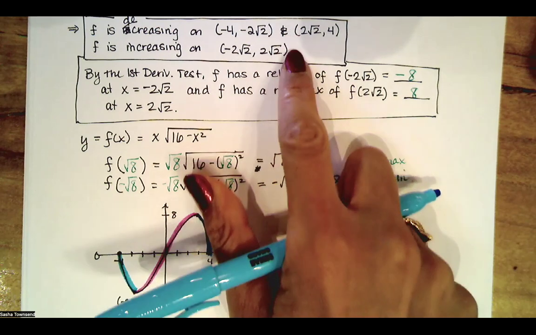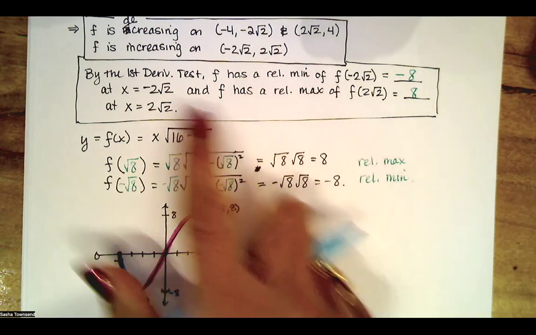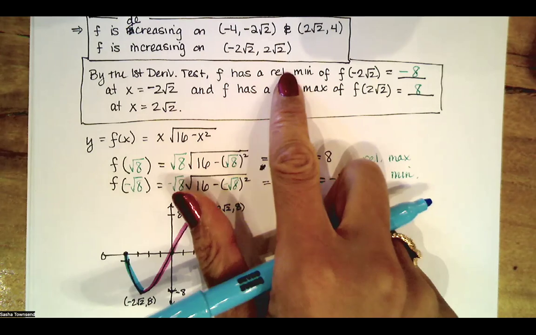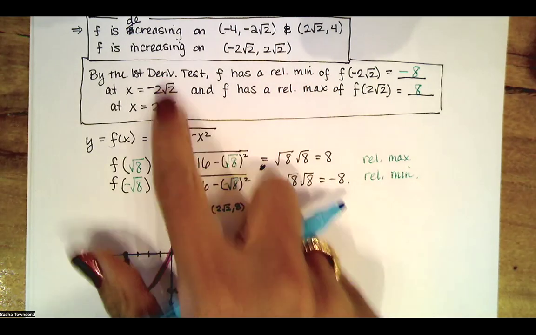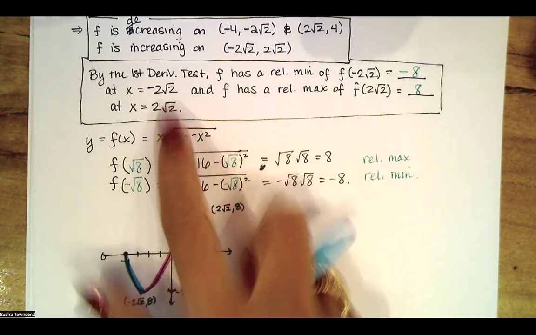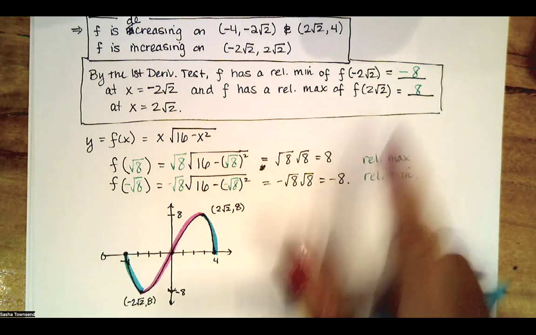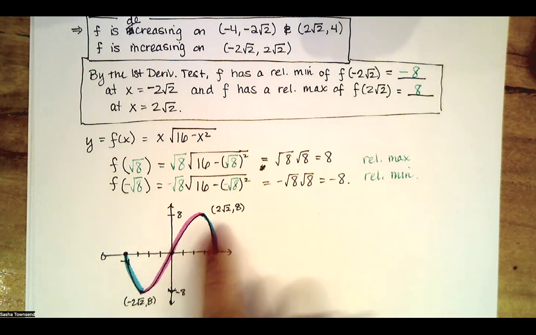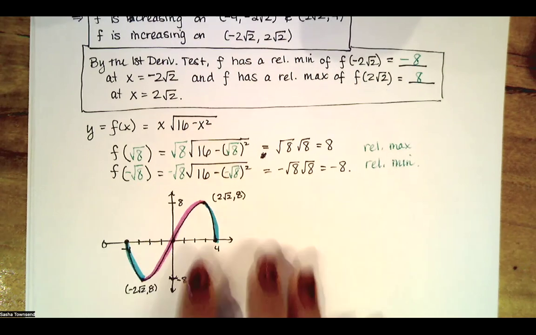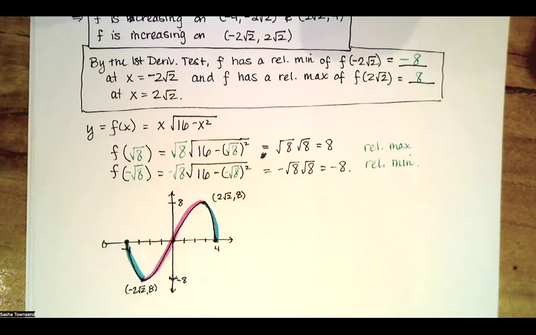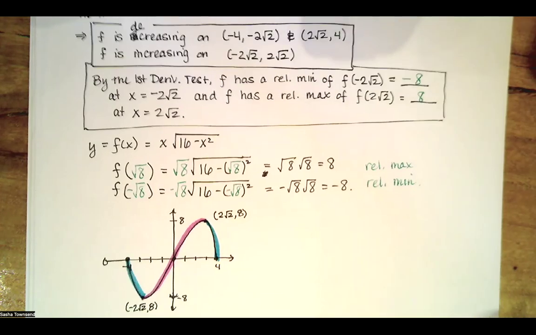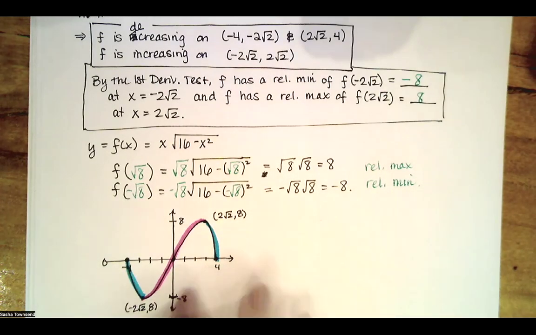So that is consistent with what we calculated here. And then using the first derivative test, we found that we had a relative min and a relative max at these locations. To find those values, we plug the x values into the function to find the corresponding y values. Find the y values, and then we plot the points, and then we expect this to be our graph. So let's look at the function online on Desmos and see if it looks the same way that we expect it to.